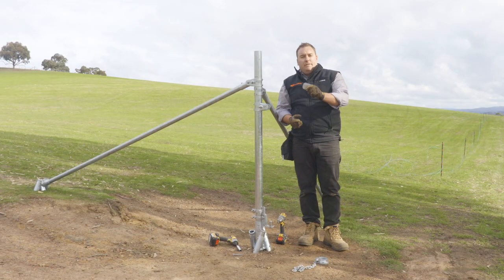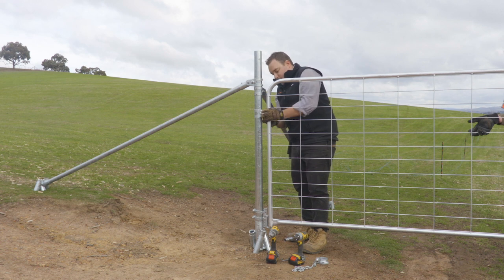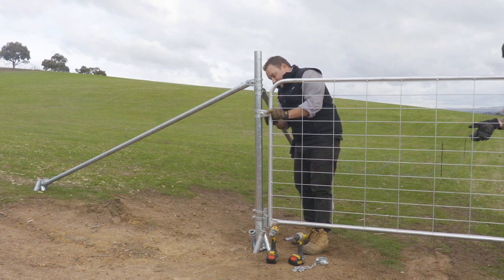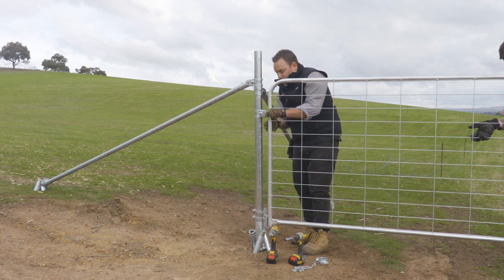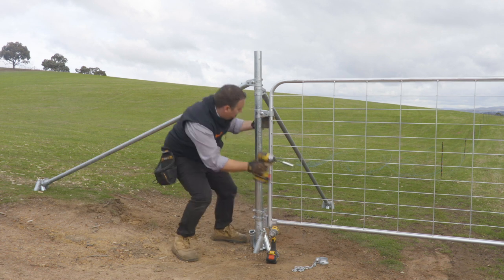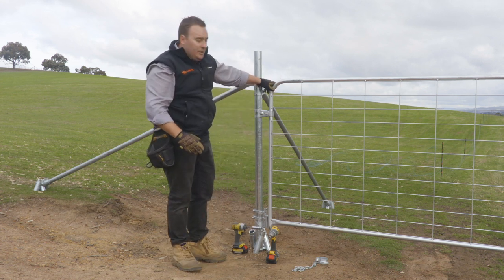From this point, we need to bring our gate over to fit the top strap. The base of the gate goes on the gudgeon and the top strap on there with the bolt going through. And tightening that up. Once we've got the adjustment right, we can then put our tech screws in.